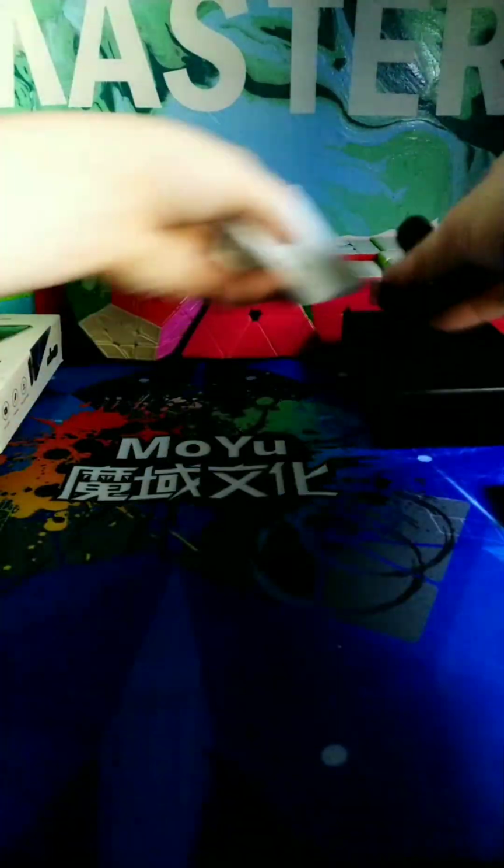All right, now let's go on to the other one that actually works. Actually, I should probably put this all back together nice and neat. So the other one's going to be the more square one, just to let y'all know. Okay, put that on there. Now move that over. Alright. Now, the boxy one. So let's go ahead and open it up.